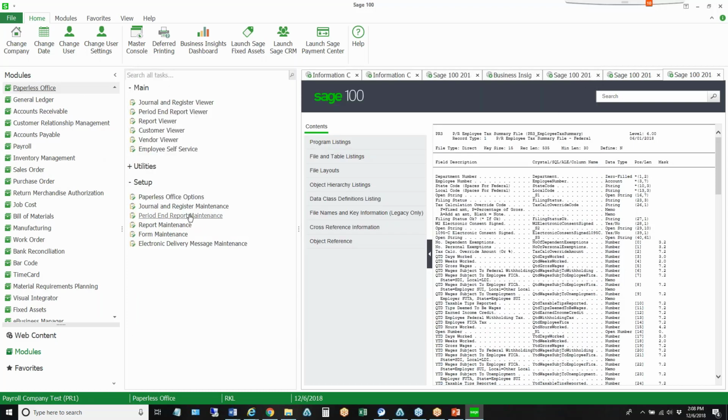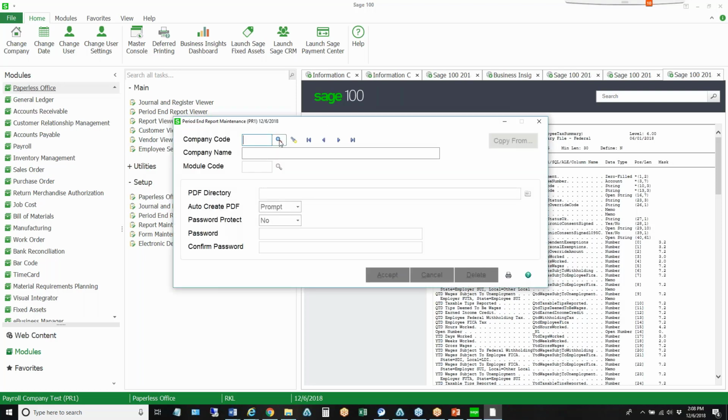And then you would go to period end report maintenance, and this is where you would decide where your reports are going to go, whether you want them to automatically go to PDF, whether you want the system to prompt you, or whether you don't want them to go to PDF at all. And you would enter the path of where your PDFs are actually going to be residing.